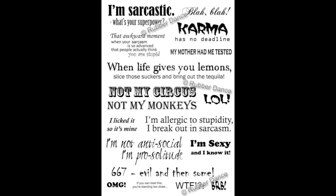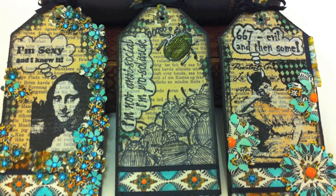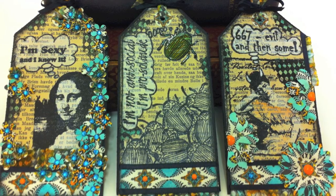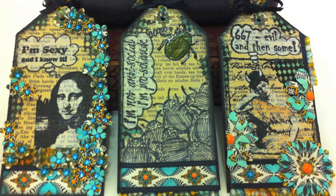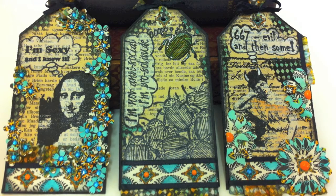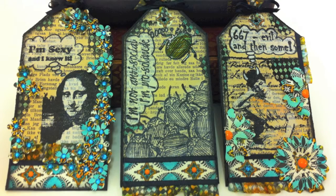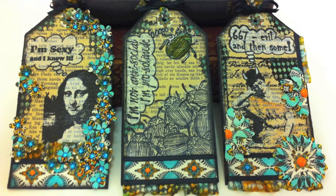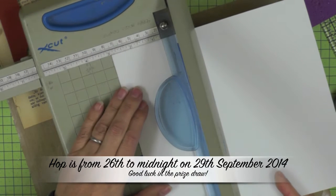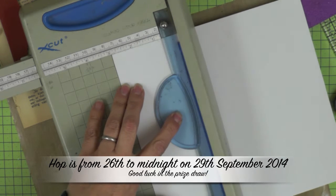The challenge was laid down and this is what I came up with. I did intend only to make one tag, but I just kept coming up with ideas as I looked at all the different sentiments in this set, and I came up with three ideas. This tutorial is for the tag in the middle, and if you pop over to my blog you can see the little changes I made to create the other two tags. Hold on to the end of this video for the link back to my blog — if you follow the trail today, the 26th of September, you could win a prize.